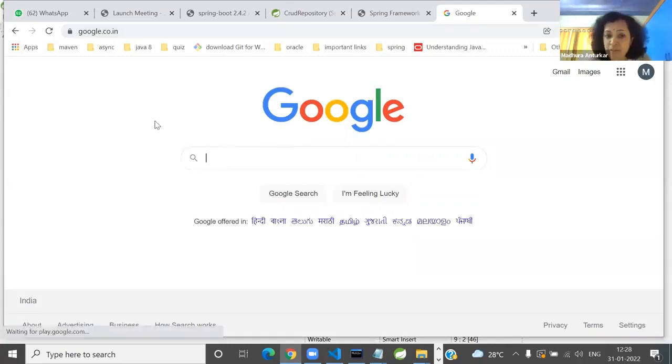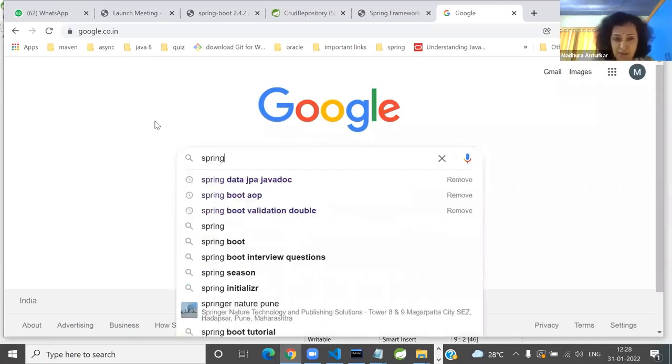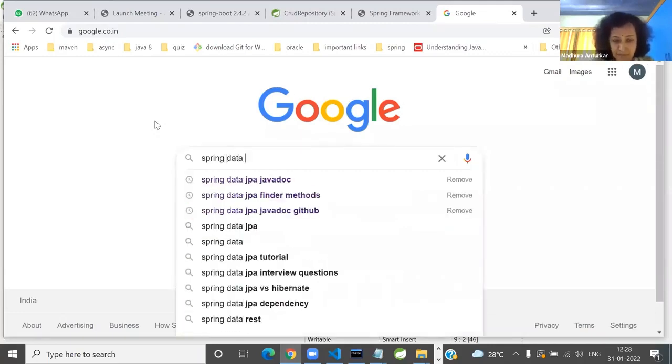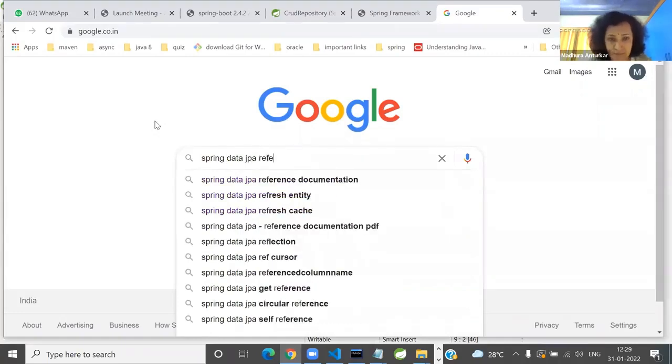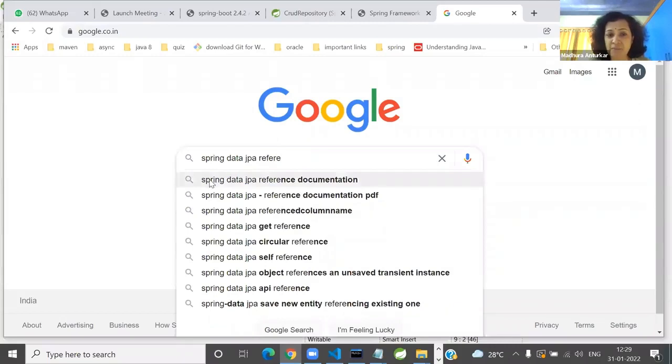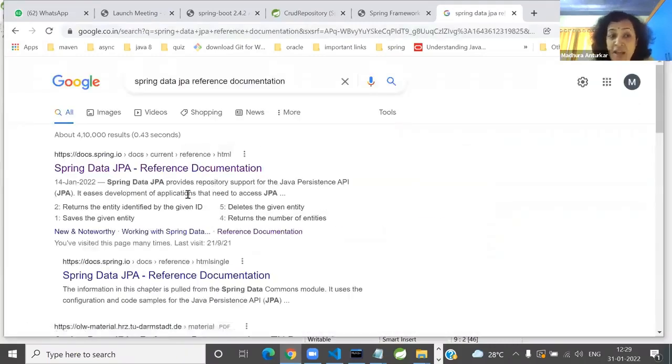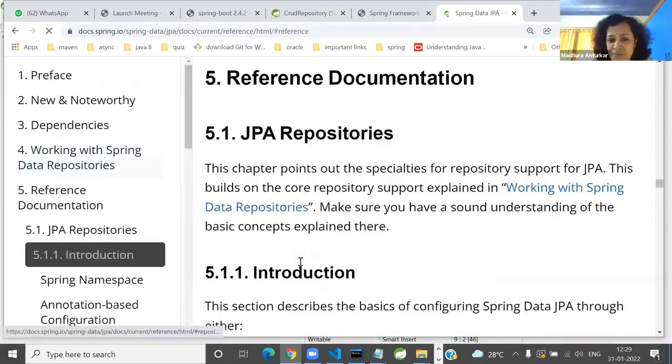If you are going to use Spring Data JPA, there is one manual, the Spring Data JPA reference guide. That is it. Anyway, just Google Spring Data JPA reference documentation. I'm not saying API documentation. I said reference documentation. It is pretty recent, 14th of Jan, and that's fine. And this is the version we are using.